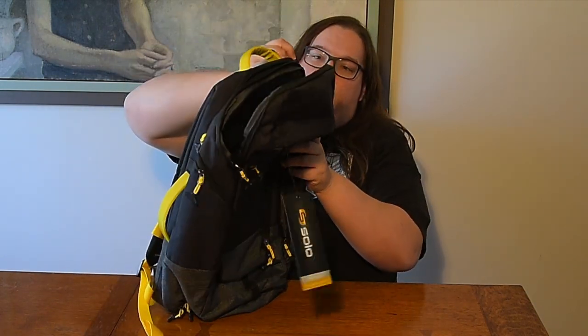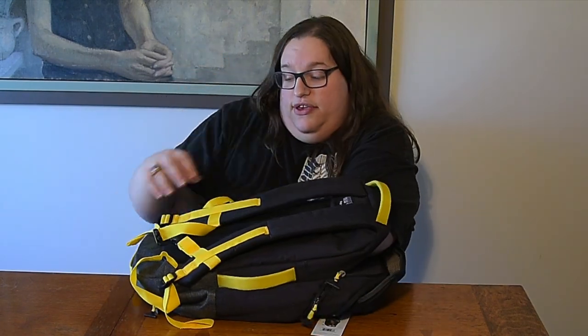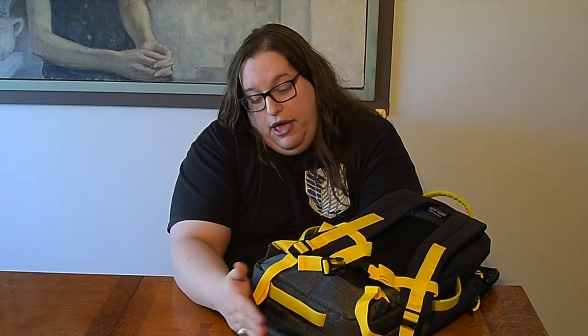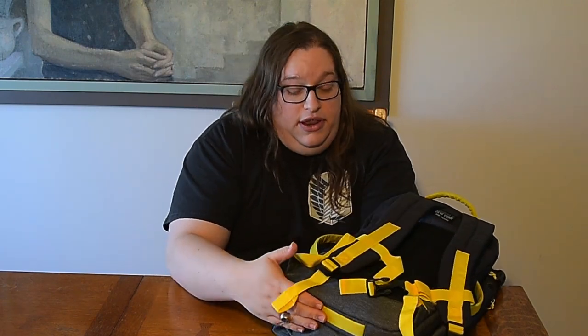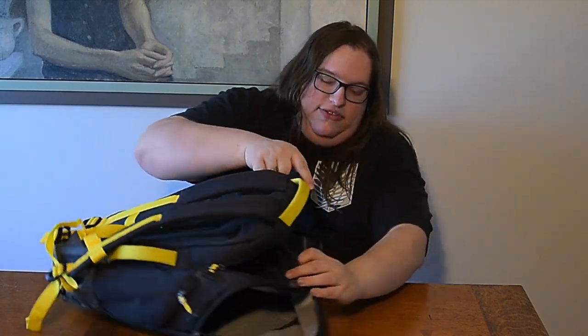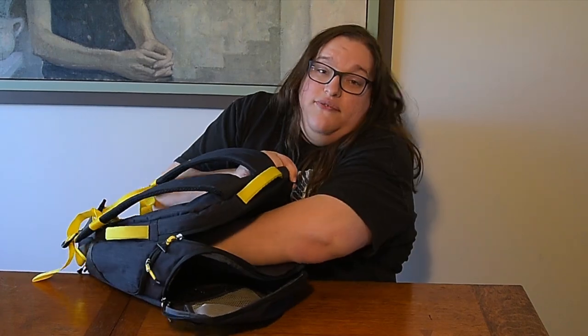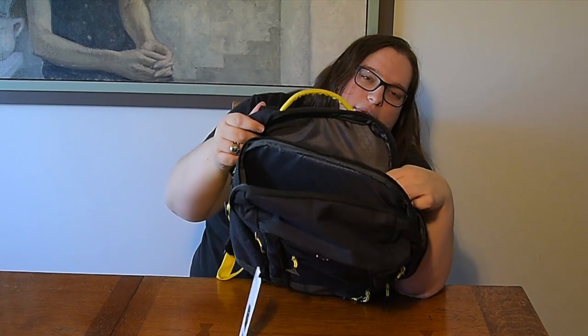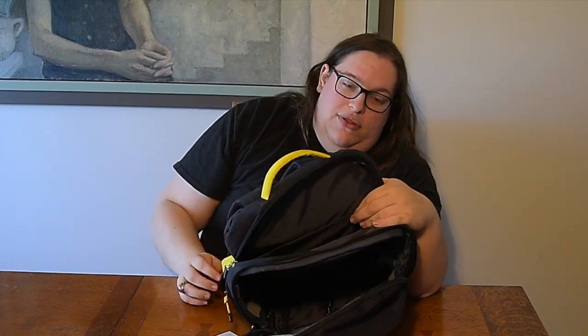The last pocket of relevance is that laptop pocket in the back. It fits up to 17.3-inch laptops. It is not isolated from the bottom — that's important, because every time your backpack drops and hits the ground, it's going to hit the bottom of your laptop. There is padding on the bottom and it's a hard surface, but it is not an isolated pocket. That's the only feature of this backpack I don't really like. There are no pockets inside it — it really is just a laptop pocket, with one little divider. If you have a small laptop, around 10 inches, that divider pocket is isolated.